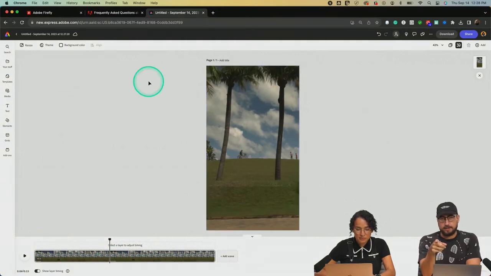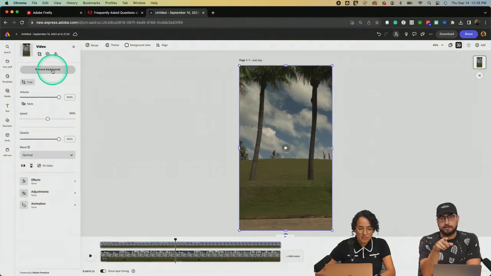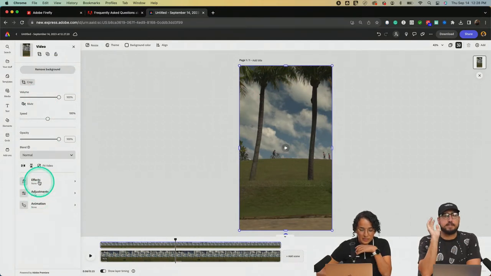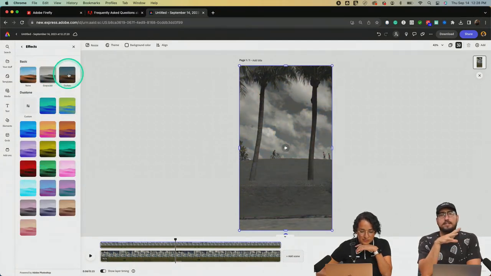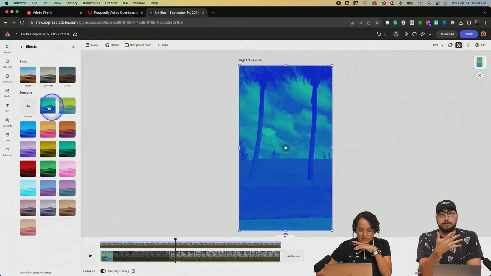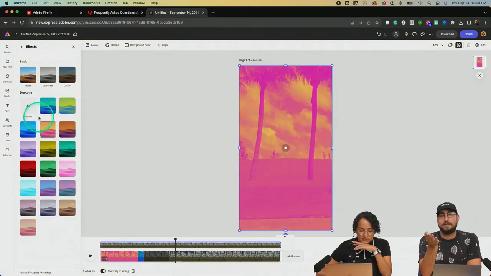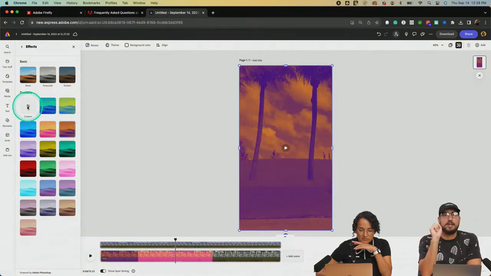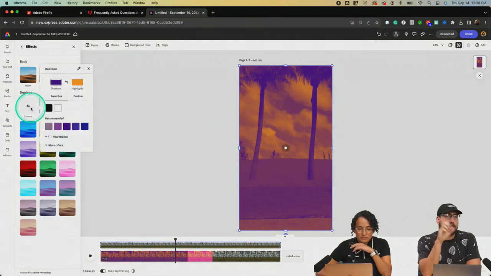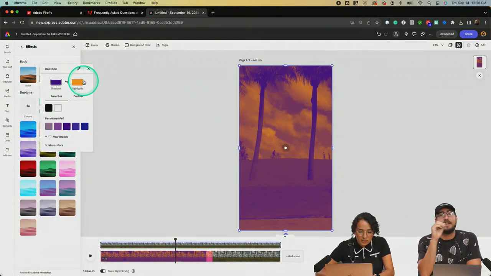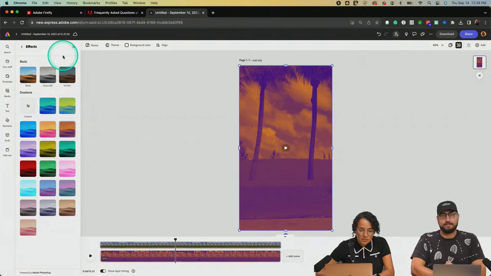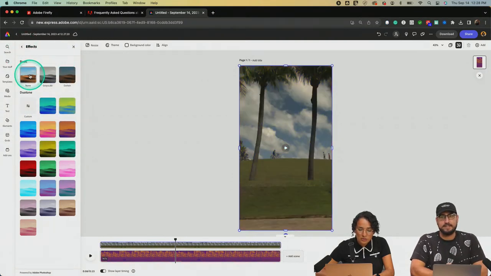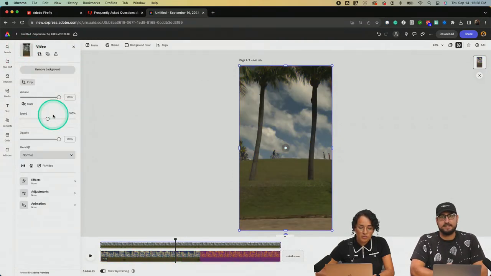So if you just select the video on the artboard, then it pulls right up over here. Yep, we've got effects, adjustments, animation. We can do all kinds of things to help pull this into a little bit different style. And again, if you have a personal brand, you can assign your colors. We can increase contrast with the adjustments. We can do highlights, lowlights. There is so much that you can do here. There's so much power to just being able to do this on the go as well, I think.